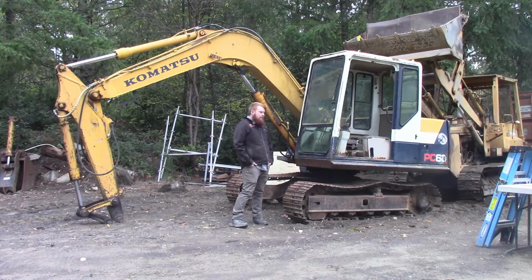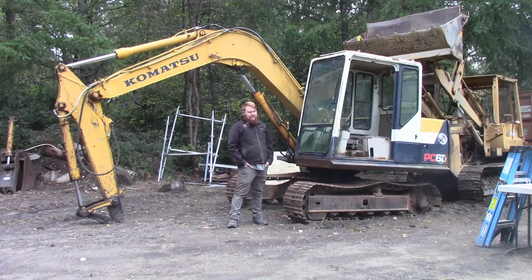Overall, pretty happy with it. Got a good deal on it. But it does not run. Original owner thinks it has blow-by. So, might have to do an engine rebuild on this, not entirely sure. But first thing I want to do is see if I can try to get it started.